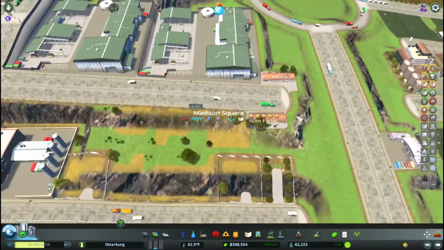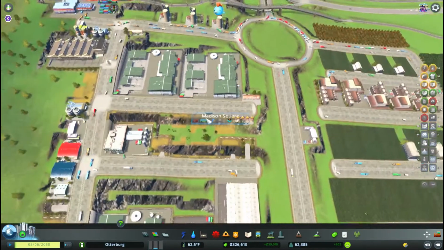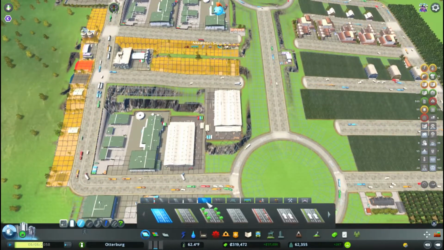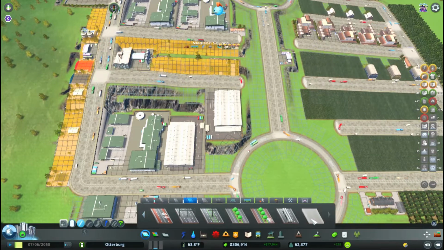So if I click on Elm Fields, it says here we're producing 458 tons of crops. 403 are just straight up sent out of the city. So we have a ton of crops to do stuff with. Let's make some crop fields, and we'll make some crop industries.